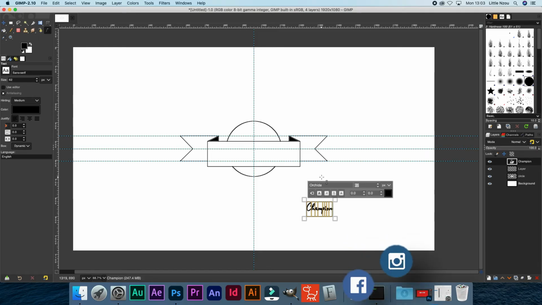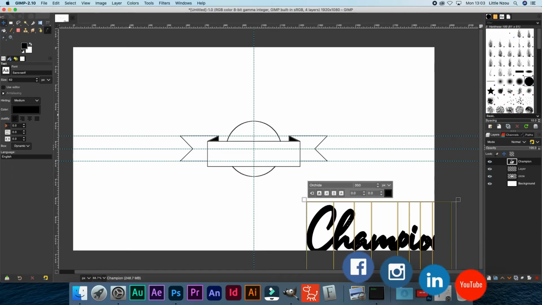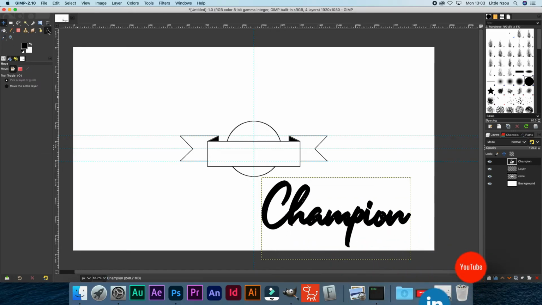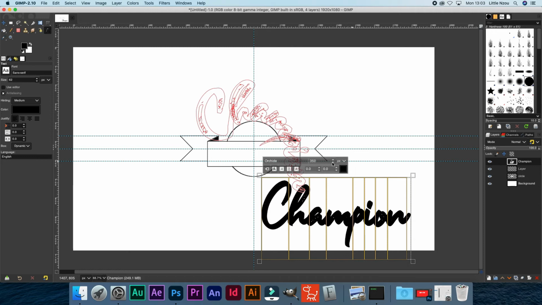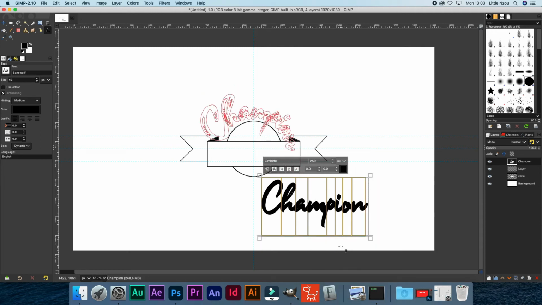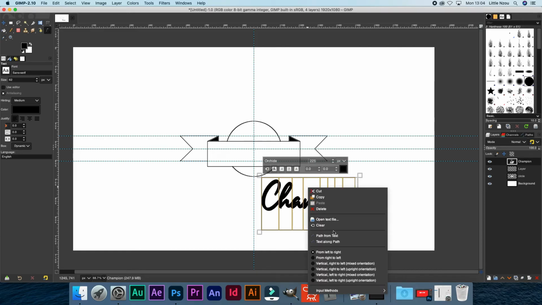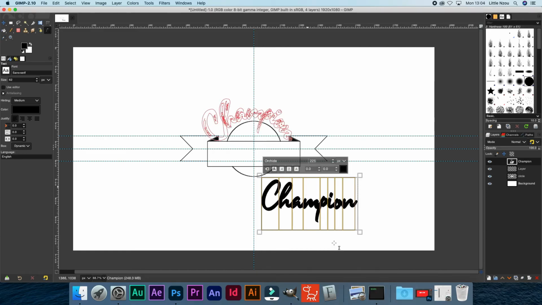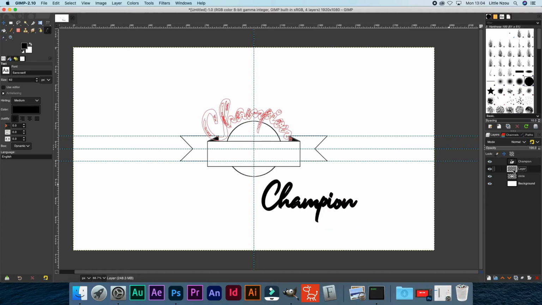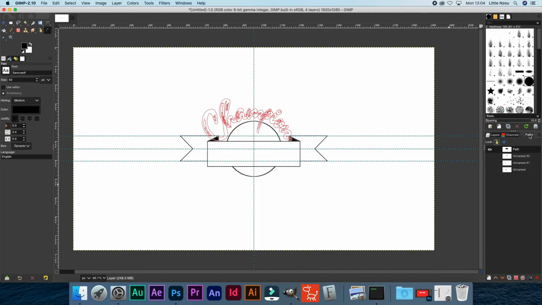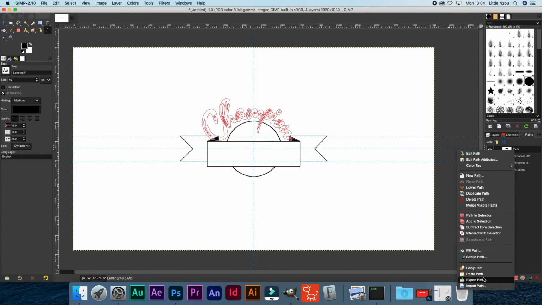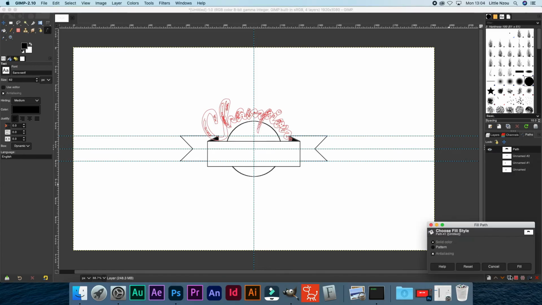So whenever you want to preview, just right click in the font text, right click and select the text along path option. I think make it 225 like that, that should be fine. That's okay. Now we remove the visibility from that text layer, move the transparent layer to the top, go to the paths tab. As you can see, that's our path there. And then right click, fill path, and remove the path visibility.